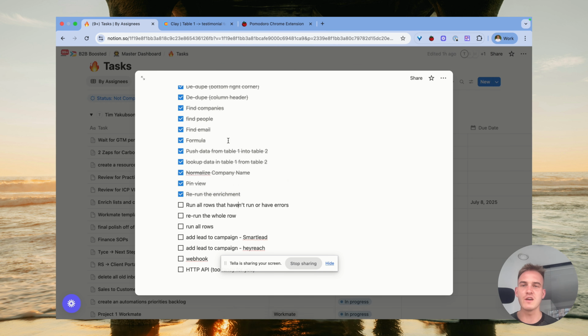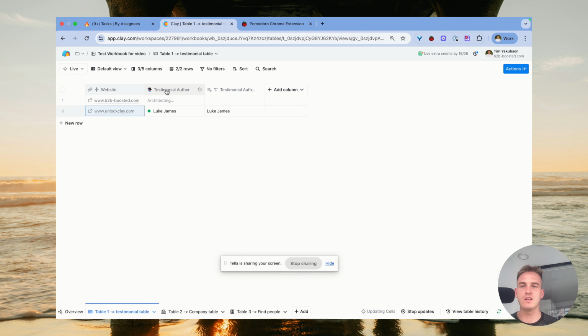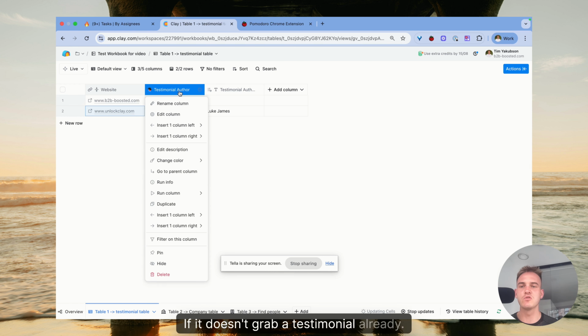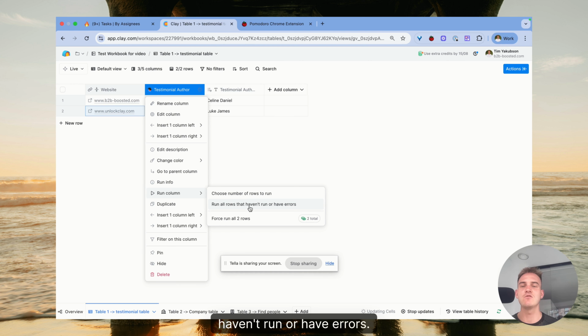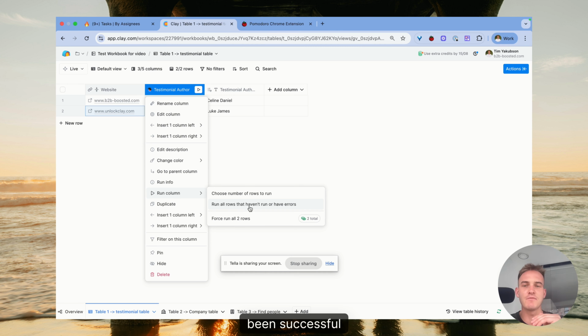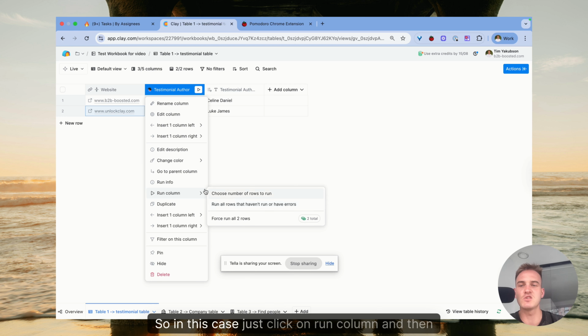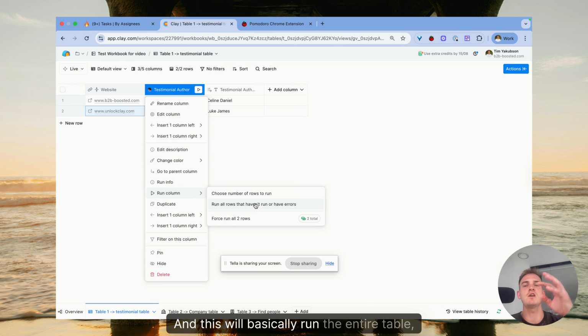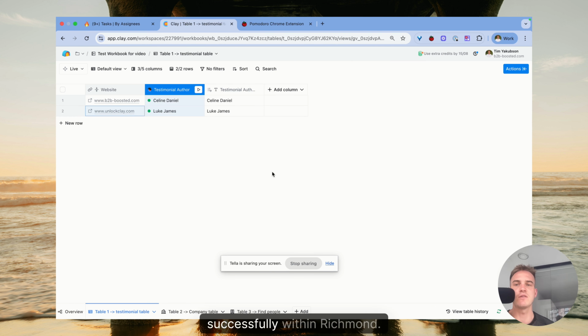If it doesn't grab a testimonial already, we always have the option to run all rows that haven't run or have errors. I very much recommend doing this when you want to run all of the rows but you don't want to rerun the rows that have already been successfully run. So in this case, just click on run column and then run all rows that haven't run or have errors. This will basically run the entire table, but it won't rerun the rows that already ran successfully with enrichment.